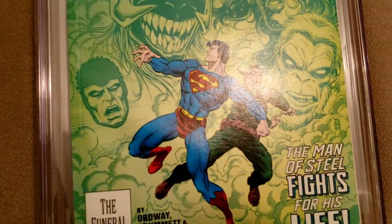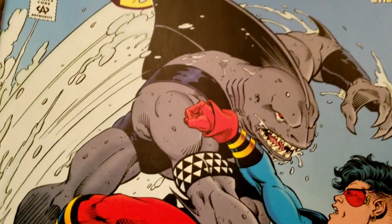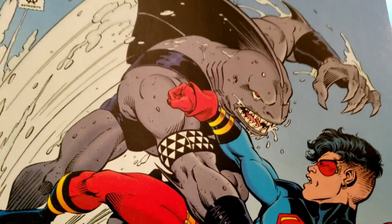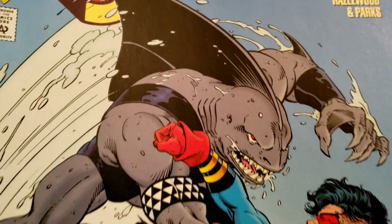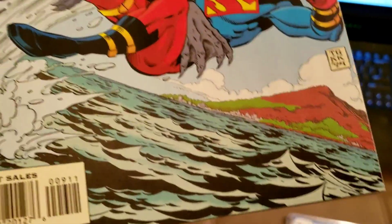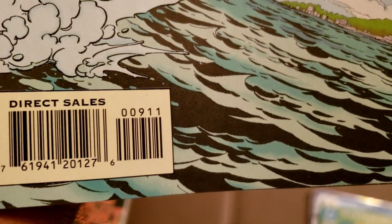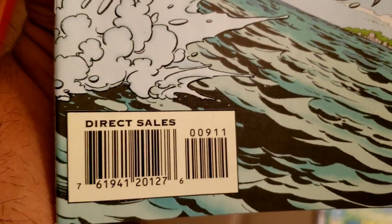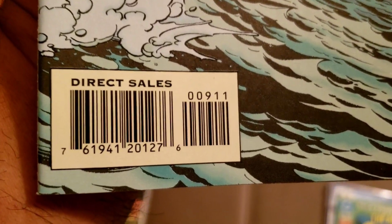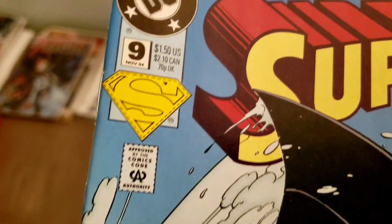This is another book that came in that lot. This is the first appearance of Steel. Oh, this is the first appearance of King Shark, by the way. The reason why this book ended up taking off is because King Shark is rumored to be in the Suicide Squad, and looks like he's going to be taking the place of Killer Croc in the Suicide Squad. So that's the reason why this book is taking off. If this was a Zero Hour variant or a DC Universe logo, I think this came out for Zero Hour, I might be wrong about that though, but if it was a DC Universe logo, I would probably be keeping this book. But I'm going to flip it.